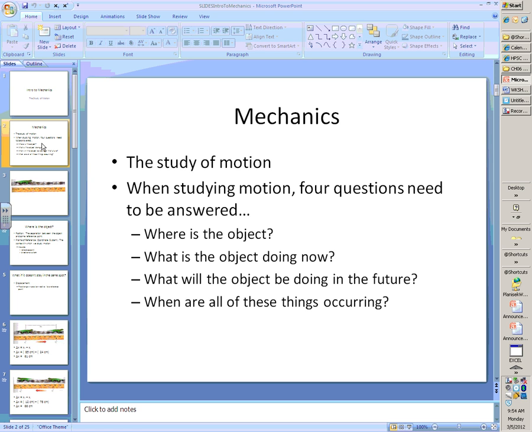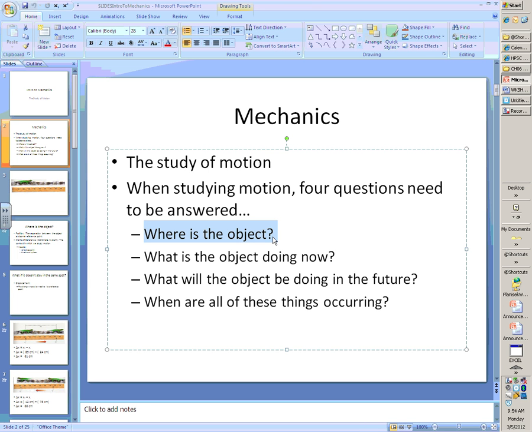Let's start off with this. Last week, we introduced this idea of mechanics, mechanics being the study of motion. We said that there are 4 questions that we want to know about an object in order to accurately describe its motion. The first one was, where is the object? That was the first question that we wanted to answer. And we talked about the idea that that question can actually have a couple of different answers, depending on what we actually want to know. There were 3 terms that we discussed that related to the where is the object question. What were those 3 terms?